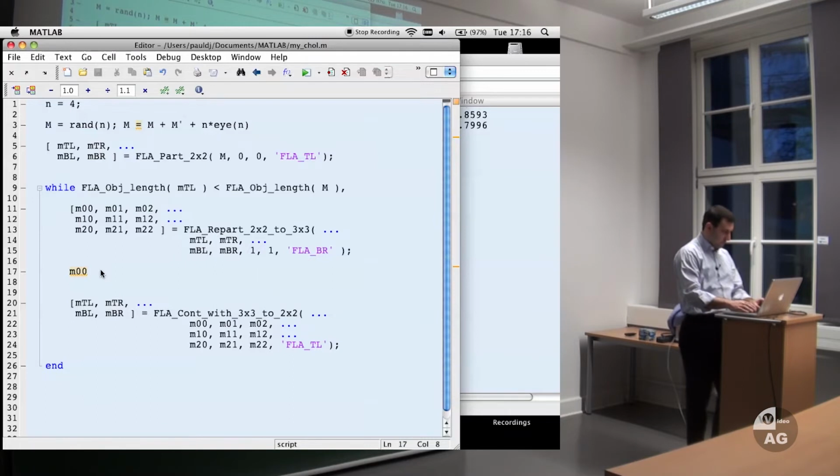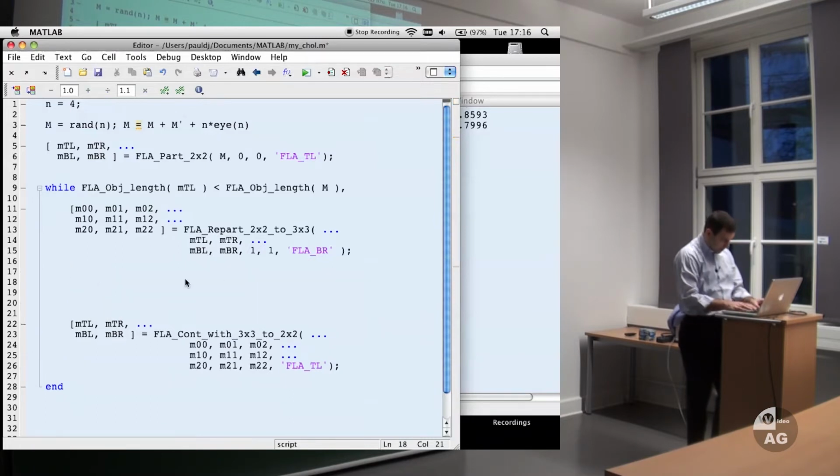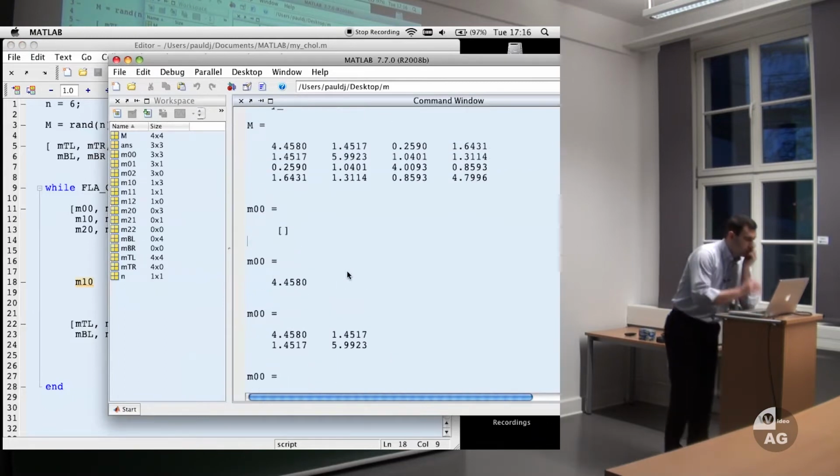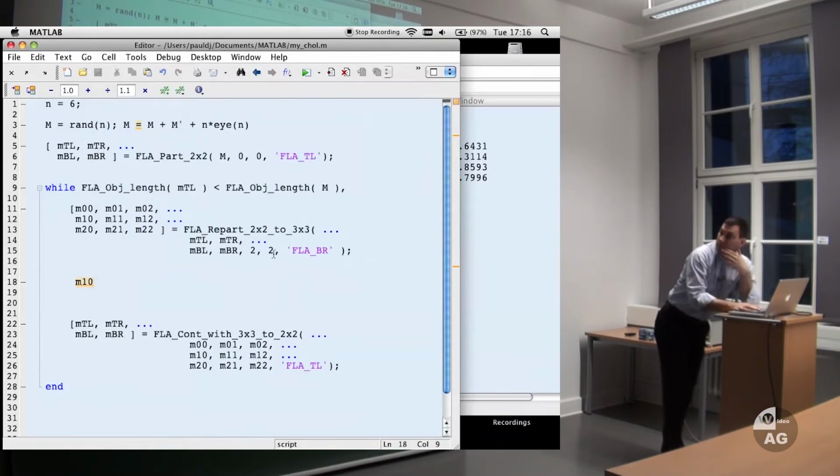Okay, now we can take care of some math. Oh no, wait. Maybe we can try this. Let's plot, for instance, M10. What will I see? So now we go in steps of 2 by 2.